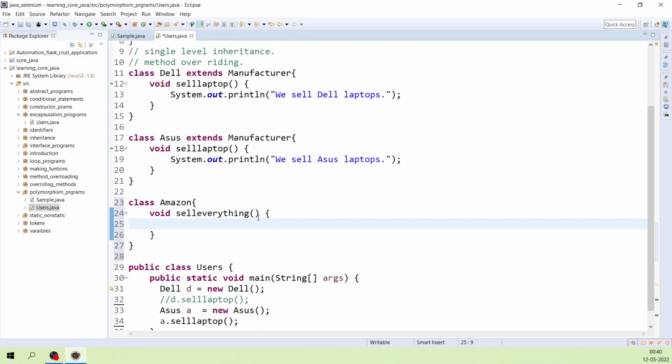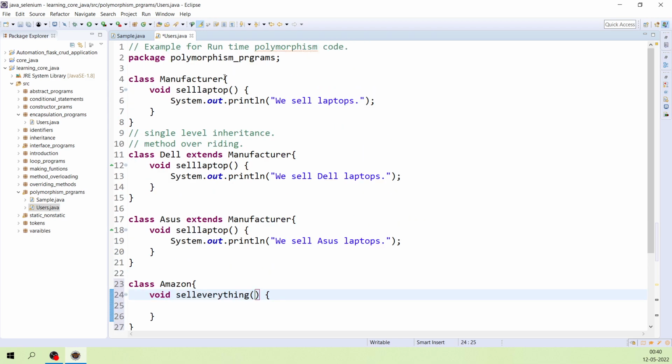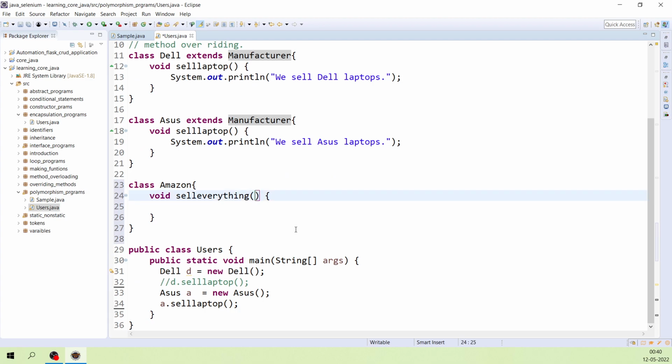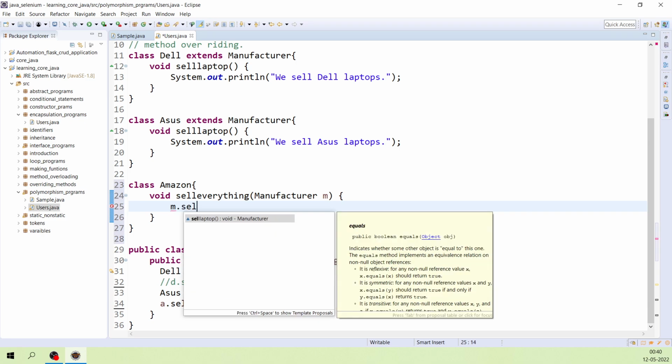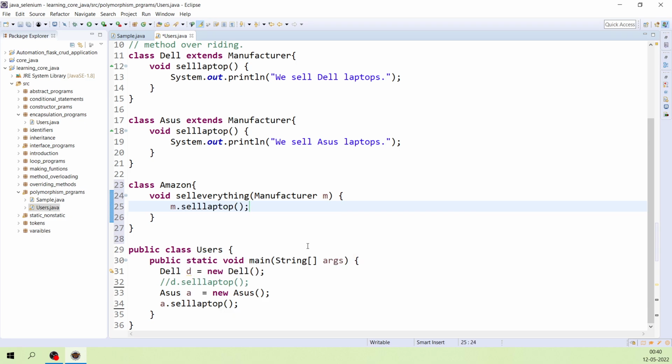What it will do is capture the reference variable directly from the manufacturer and keep it as a reference variable here, manufacturer M. Now this manufacturer M is going to call the sell laptop function for us.